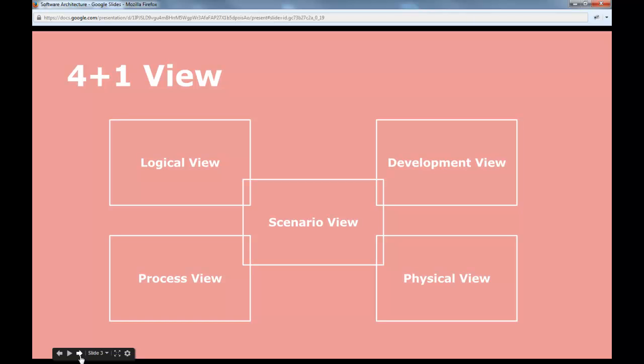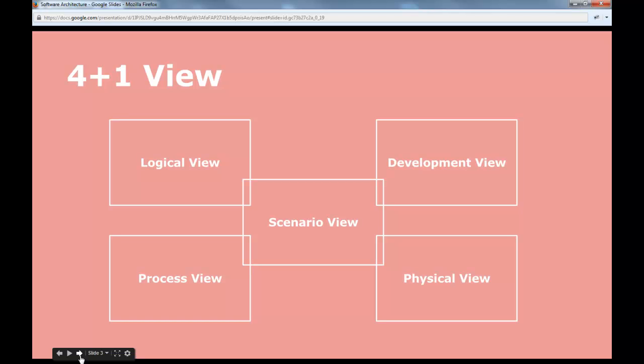And we also have the physical view. That is, how are we going to map these processes onto hardware? So what kind of machinery are we actually going to run this on? Specifications on these machines, and that can be more or less important in different projects. If you're shipping, for example, your application to a web hotel, well, then you probably have a lot of these things already decided for you.